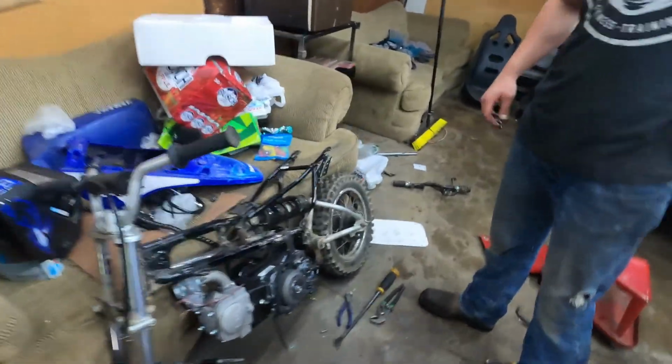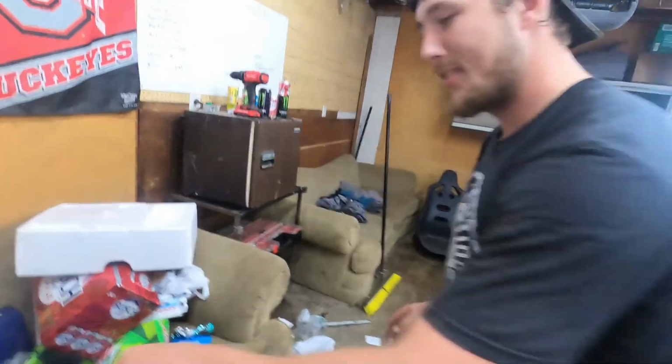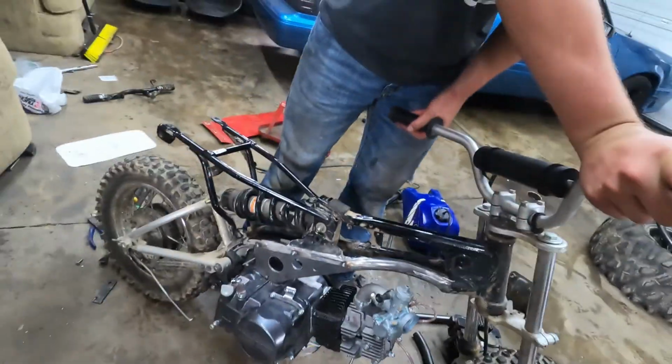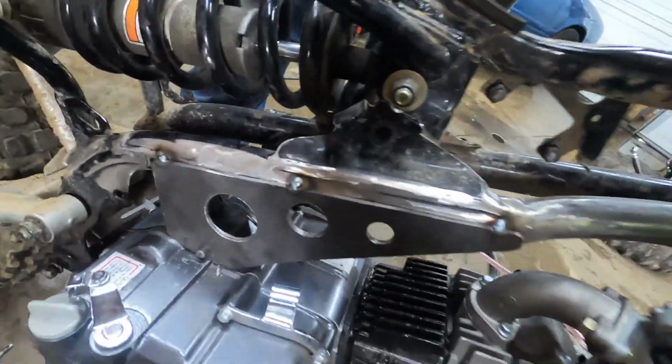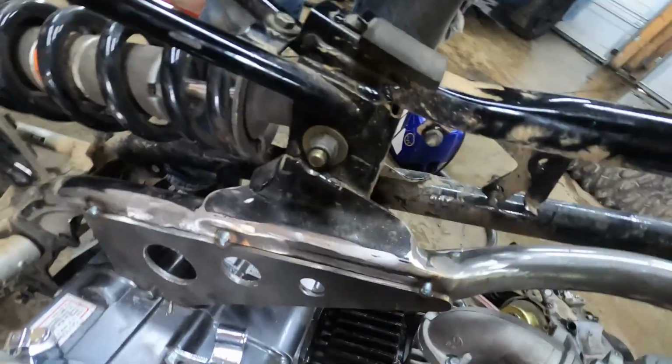All right, guys, here's the before. Turn around. All right. Here's the after. Oh my God, it looks so good with all those holes. Dude, this looks sweet.